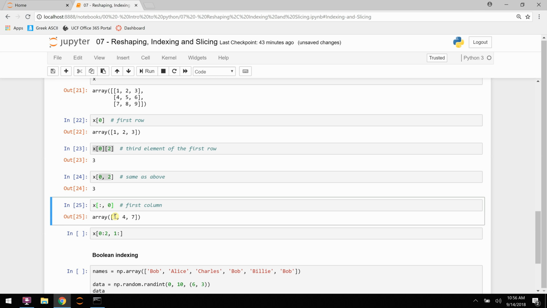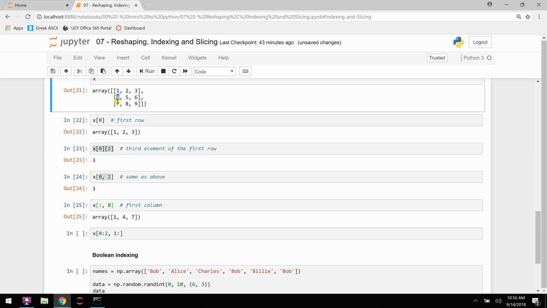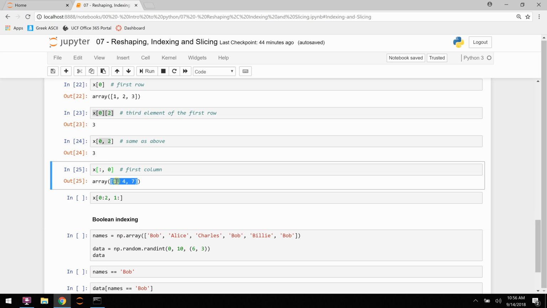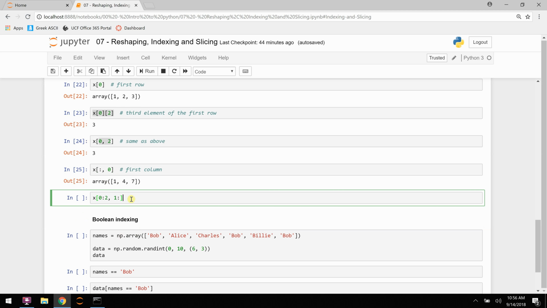And that gives it to you: 1, 4, 7. If you go here, that's your 1, your 4, and your 7. And you notice that it gives it to you as a NumPy array, so basically a vector. That's the output. If you're trying to do math behind it, you may need to do a transpose because it's now a 1 by 3 versus a 3 by 1.